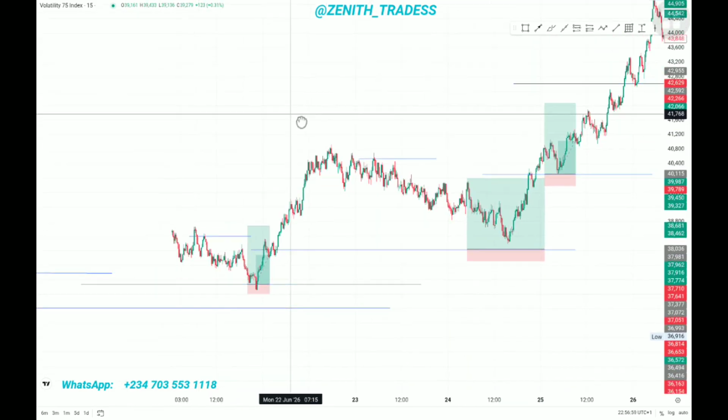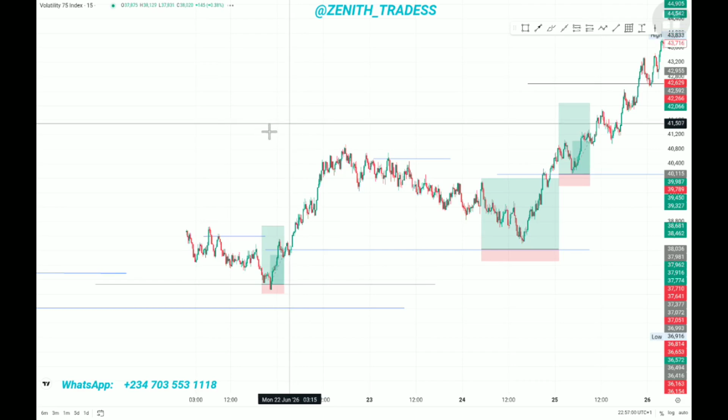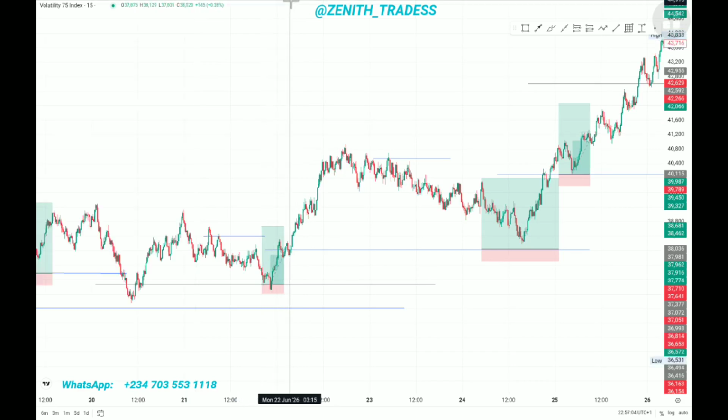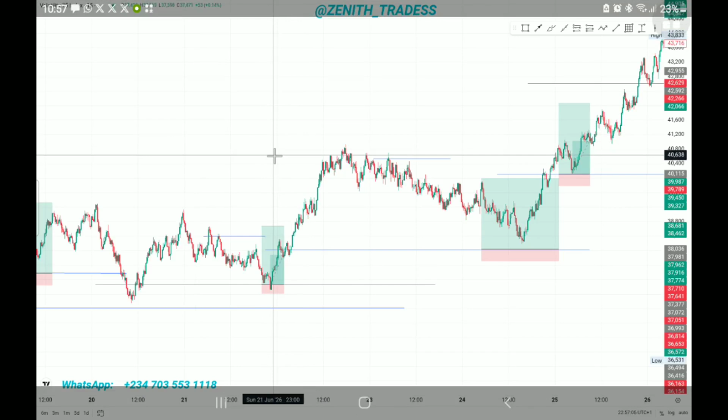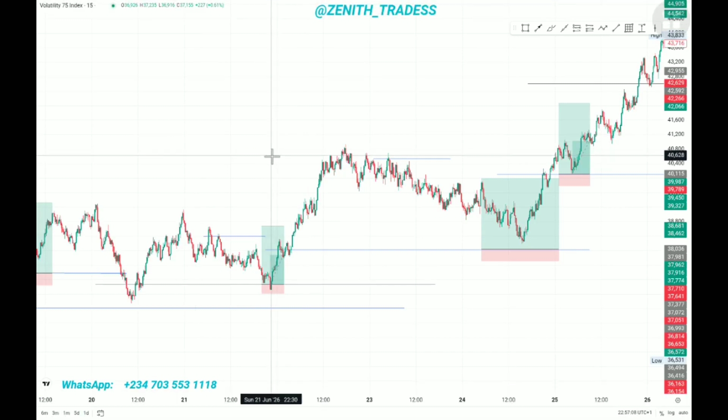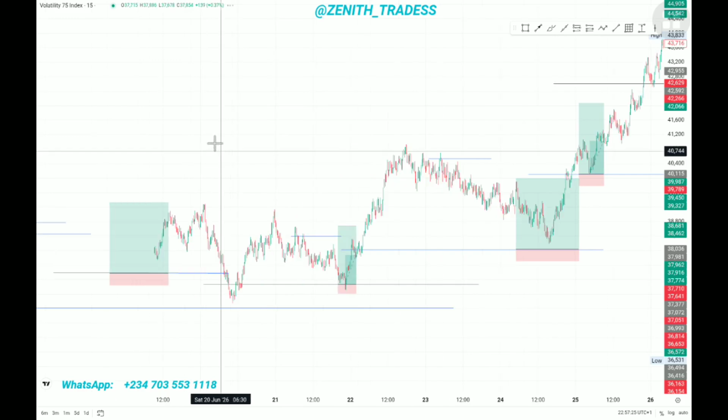These expansion windows will work magic for you if you actually put them to use. 10:30 a.m. and p.m. as a Nigerian, 3:30 a.m. and p.m. as in the afternoon as well. These are the 4 expansion windows. Look at that one, 22:30. That is 10:30 in the night, 10:30 p.m. That's when price came and picked my opening price. I hope you understand this.